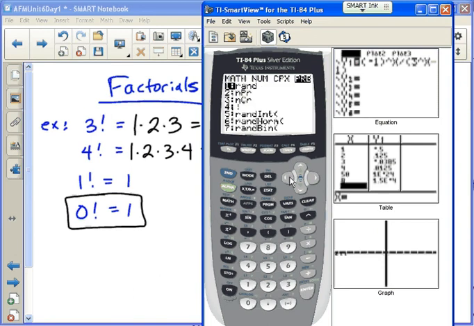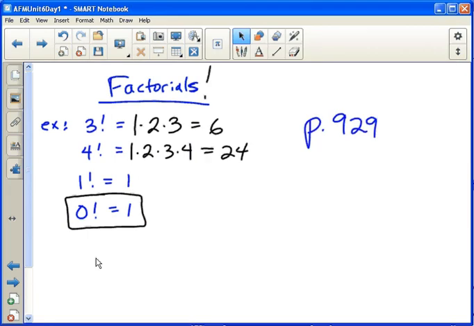Now factorials get super big, super fast. So you put 15, for example, and do 15 factorial, go to math, probability, fourth one down, and you get 1.3 times 10 to the 12th. So that's 1.3 trillion, if I'm remembering correctly. So just by plugging in 15, the result is 1.3 trillion. This gets big super fast. Your calculator can't even do above like 50 or 60 factorial. If you want to see some more examples with factorial, you can just go to page 929. The only thing you need to worry about for right now is just knowing where that button is in the calculator so that you can use it for your sequences.